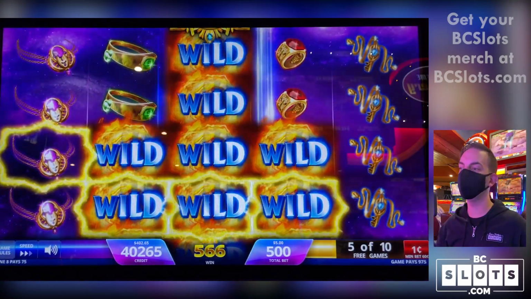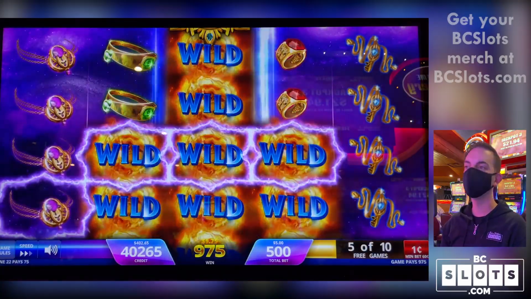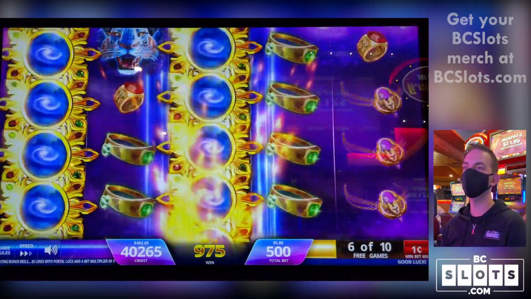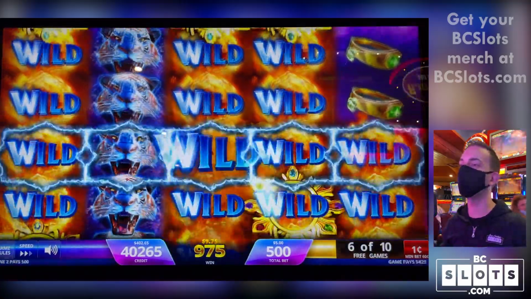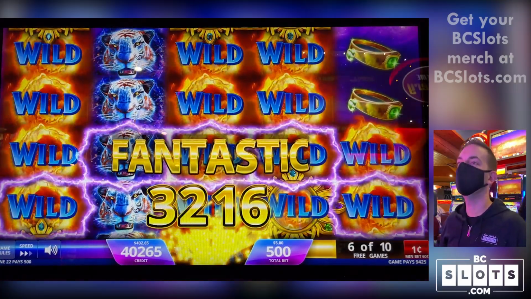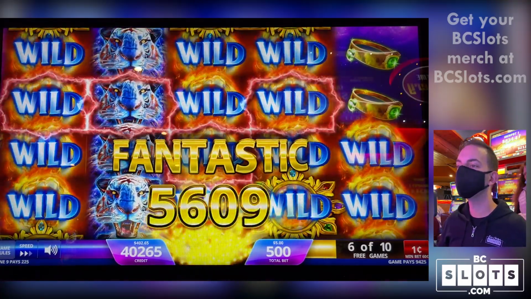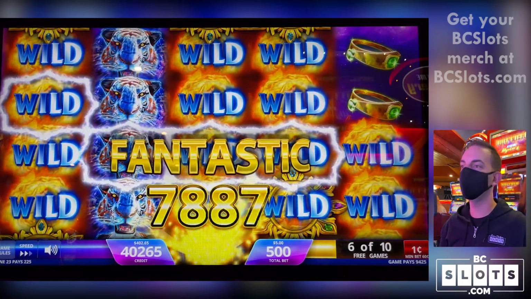Oh, that one actually helped because it added extra. $975. Good music, I enjoy. Ooh, that's a nice one. Hit it, girl, hit me hard. Yeah, there we go. Hello. Nice hit. One of the premium symbols as well. Little tigre. $94 for that one. I like that one a lot.